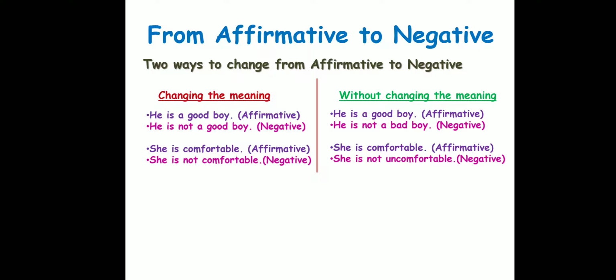Alright, did you understand? So in your book, the exercise that asks you to change an affirmative sentence to negative, keeping the meaning the same. So you don't have to change the meaning. So you will follow the second one without changing the meaning. You will follow this rule. Okay, with changing the meaning, I know it is easier, but that's not the right way. We will do it without changing the meaning. Okay, actually you can do both ways. You have to see what the question is asking you to do. In your book, the question is asking you to not change the meaning.